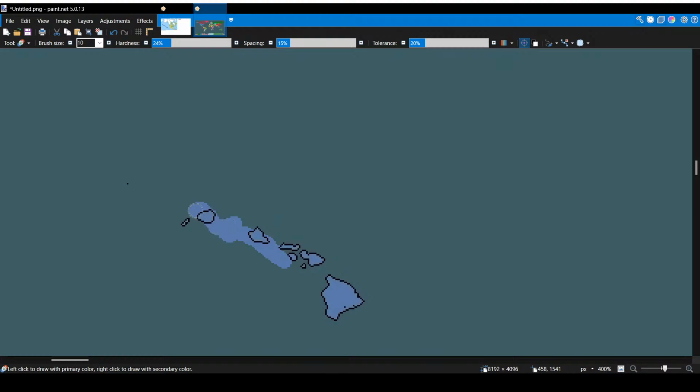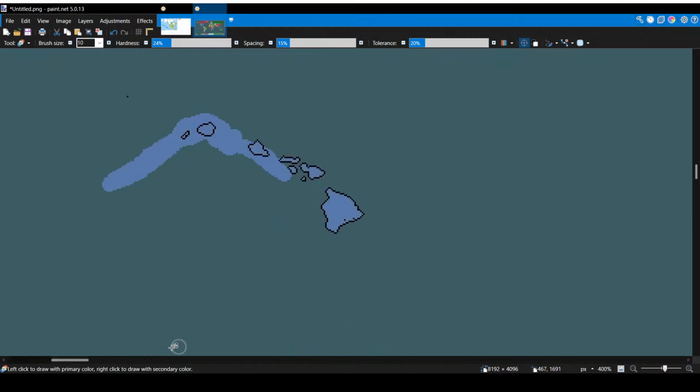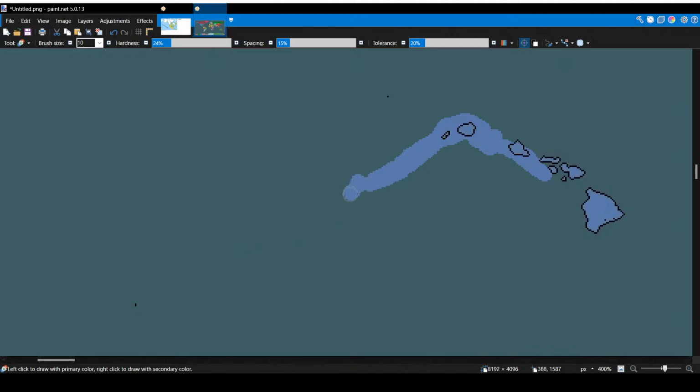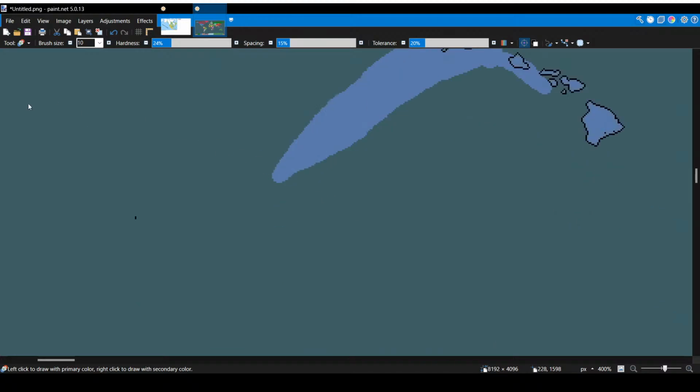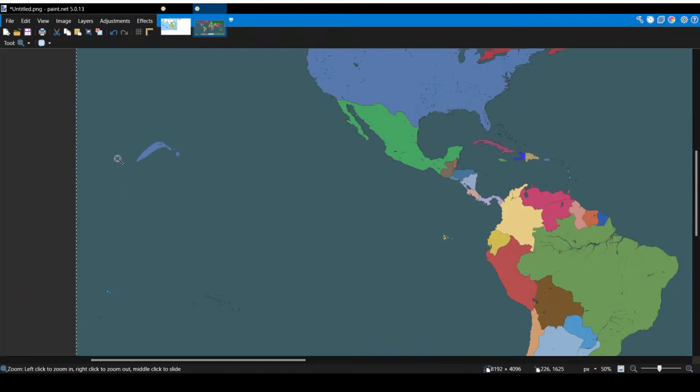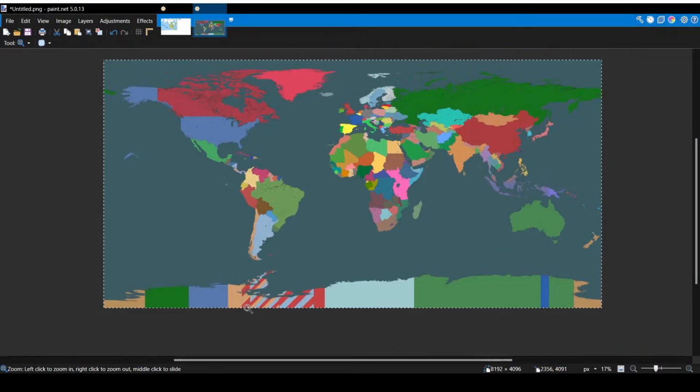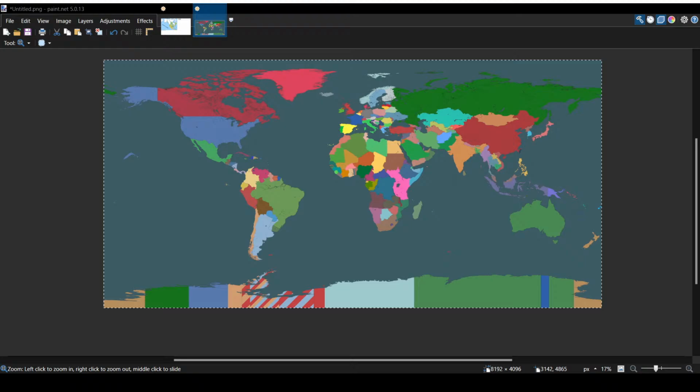And then they jump from Hawaii, so they send the navy in very fast. Pretty cool.